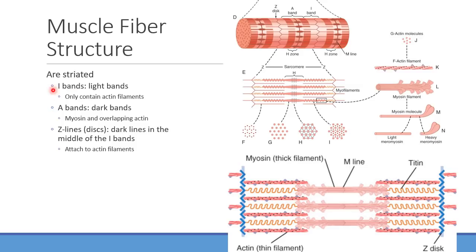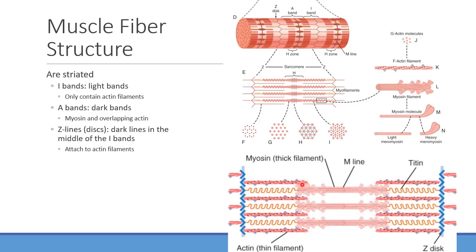So basically, we're going to have our I bands, which are considered the light bands. I don't know, that's how I keep it in my mind. But these are sections that only contain actin filaments. The actins are these very tiny, or at least smaller in diameter, muscle filaments here, right? You see the actin molecules. And then the A bands are going to be the dark bands. However you memorize this stuff is up to you, but this is just the way my odd mind works. The A bands, the dark areas, include your myosin and the overlapping actin, right?